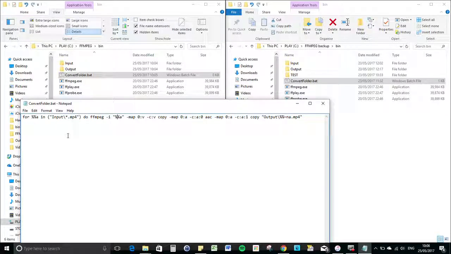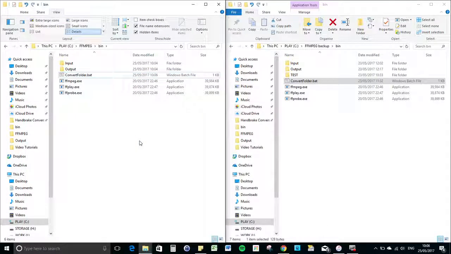So basically what this is saying is that for everything in the input folder that's an MP4 extension, we're going to run FFMPEG, map the video to copy the video track instead of re-encoding it. We're going to map the audio track and encode the first one with AAC and then copy the track again as AC3 and keep the same file name. I'm going to file and save. Okay, and this process is ready to go.